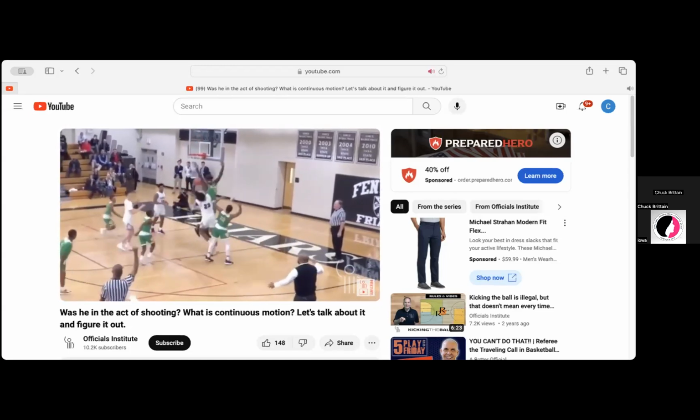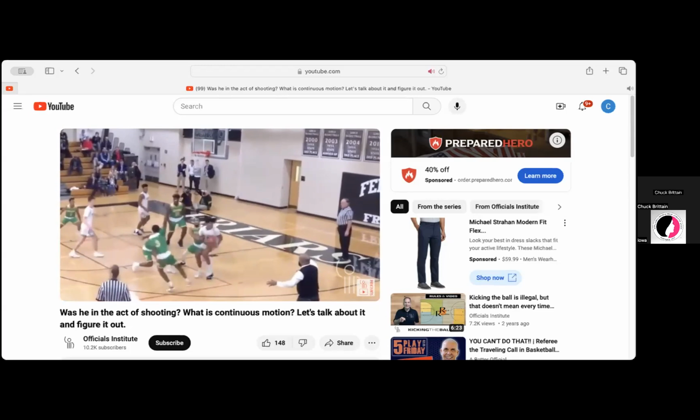Backing the play up, we start with the player picks up his dribble. And note the options available at this point are to pass or shoot. Even though there are available players that a possible pass could be made to, we have already concluded he was planning to shoot the ball from the beginning. So using this point as the beginning of the act of shooting is a reasonable one.